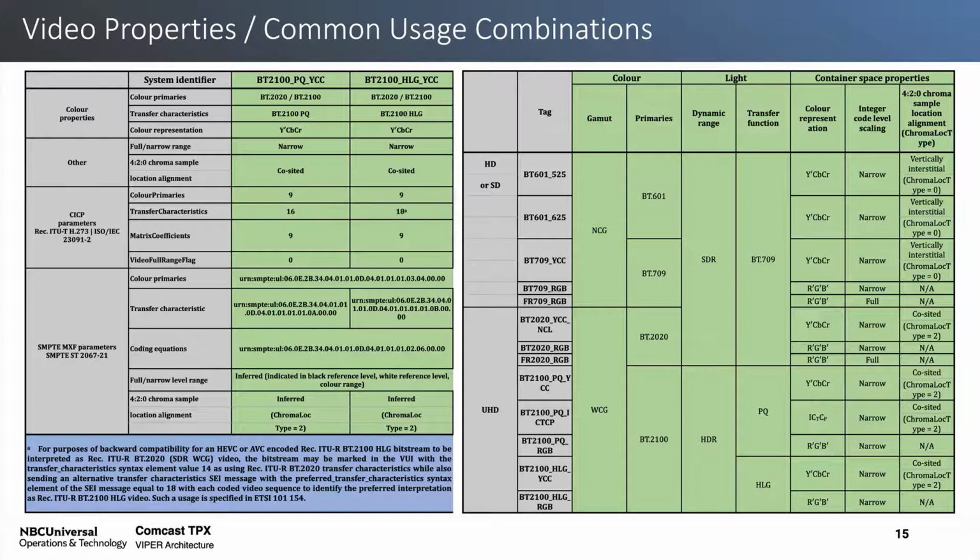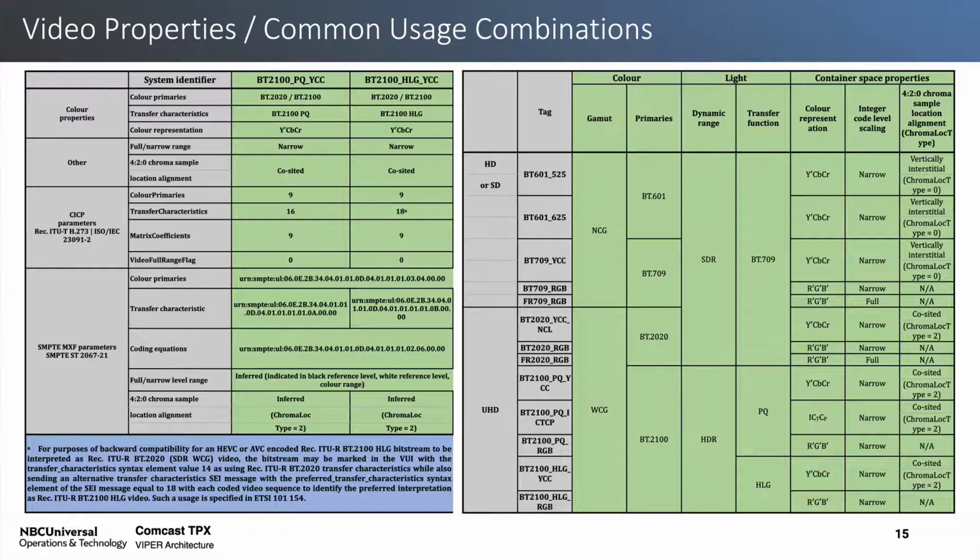Now, in this first set of tables, the table on the left basically describes the two video combinations that are used in the industry. This is basically HDR10 as well as HLG. And for the video properties, you see that there's color properties of color primaries, transfer characteristics, color representations.